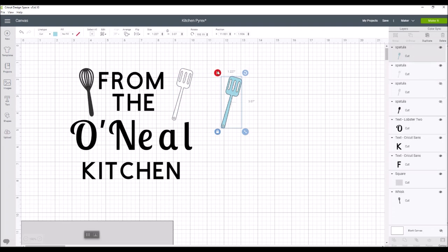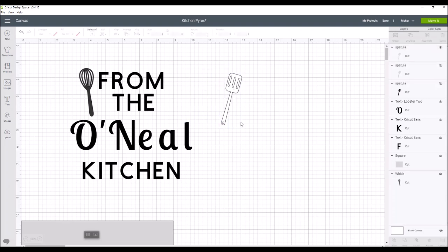Okay, so I can ungroup it. I'm going to get rid of one of the layers. Now here is this layer, okay? And as I'm looking at this, this one has a little hole here, and I don't really want that little hole on here because my whisk doesn't have the little hole here, and I don't want to have to mess with that when I am doing my etching.